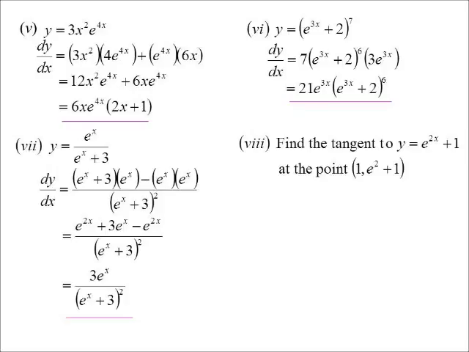It changes it horizontally, doesn't it? So we'd be pushing that in. That would make it steeper. But then we've also added 1, so we're going to shift the whole curve up 1 as well. At the point x equals 1, e squared plus 1 would be the y value, the exact value for it. We're going to find the tangent.